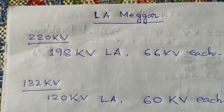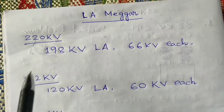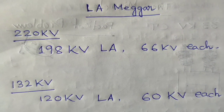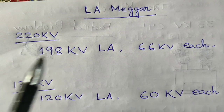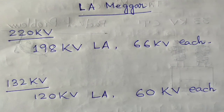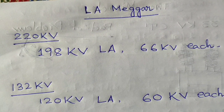How do we do the Megger on the lightning arrestors? First of all we have to discuss about the voltage levels: 220kV, 132kV, 33kV and 11kV. So first of all at the 220kV voltage level we are using the 198kV LA or lightning arrestors. Three steps or three stacks of 66kV each lightning arrestor are assembled to form a 198kV lightning arrestor.